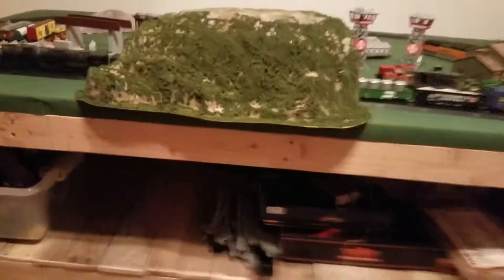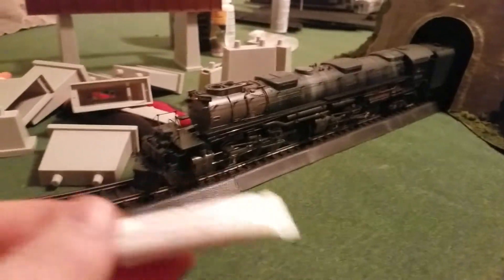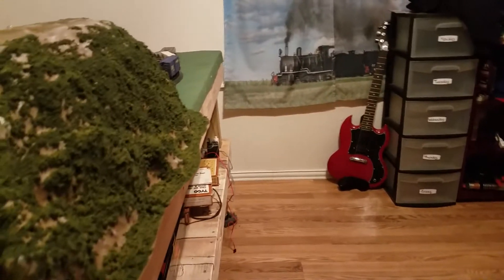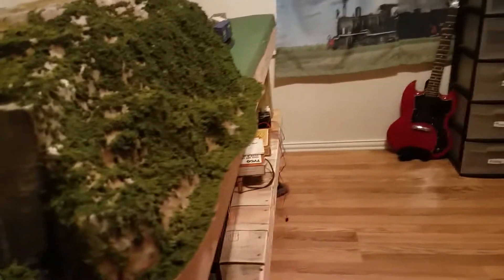I got the latest all set up — well, not all set up, it's still got some work. As you guys know, I got my MTH Big Boy 4014 here, and I'm all out of smoke fluid, which sucks. My Nana said she'd order me some more smoke fluid — she said she'd order me some more fluid if I want, and I said sure.